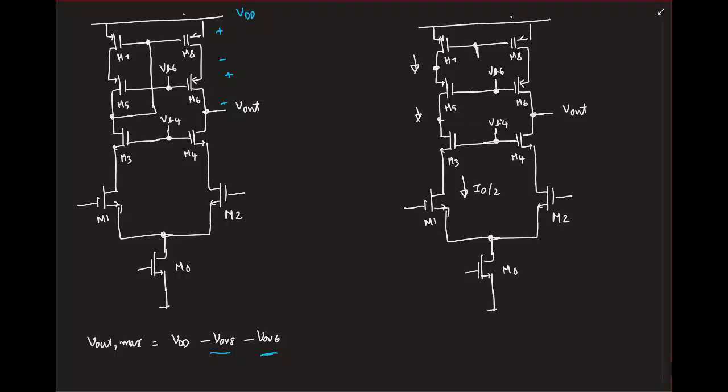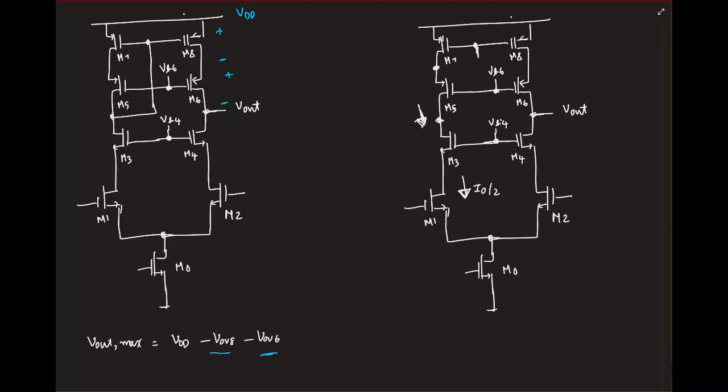Okay. So I was surprised no one asked the question. Is there some other way in which I can generate this voltage? Or is there some other current that I can use to compare with I0 by 2 here? So in this circuit I compared the current in this transistor M5. So what is the other current I can compare here to enforce the PMOS current to be I0 by 2?